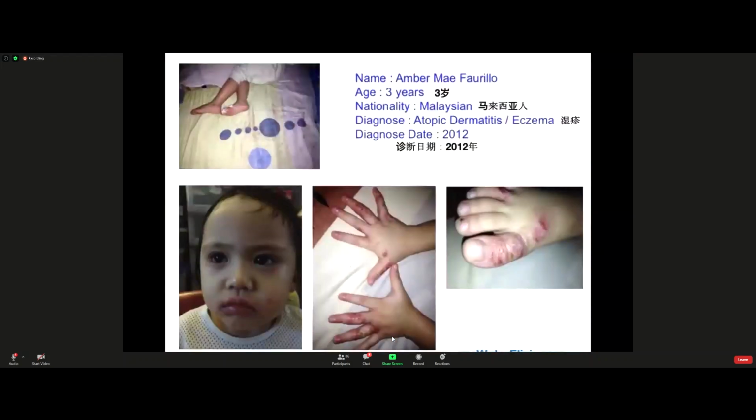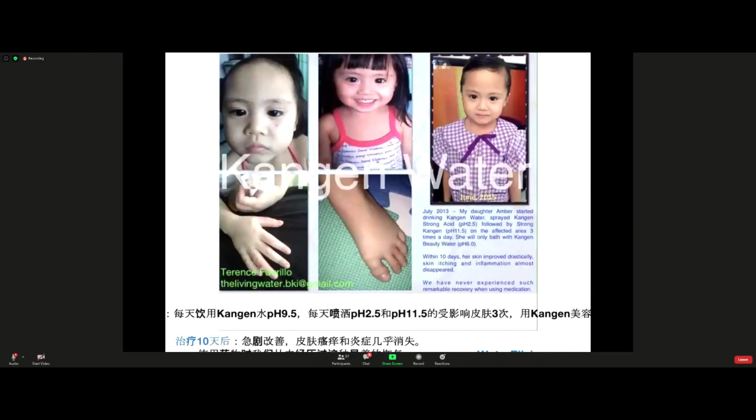So this is another case, of eczema. Atopic dermatitis is eczema. This baby was about 3 years old at the time. We see eczema so bad, scratching and bleeding the whole night. So I gave her the water and let her try it. After 10 days, you see, she recovered on the left-hand side and is now growing up already. She has had no signs of eczema coming back, unless she drinks Coca-Cola or eats acidic food, then it might flare up a little bit.